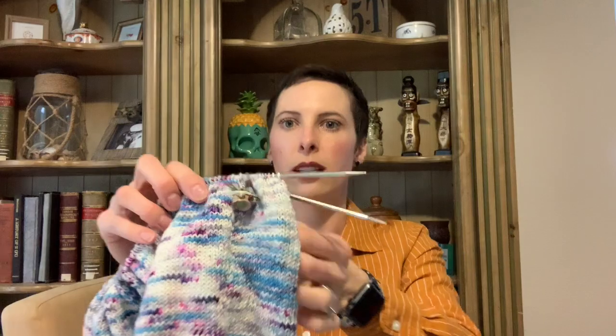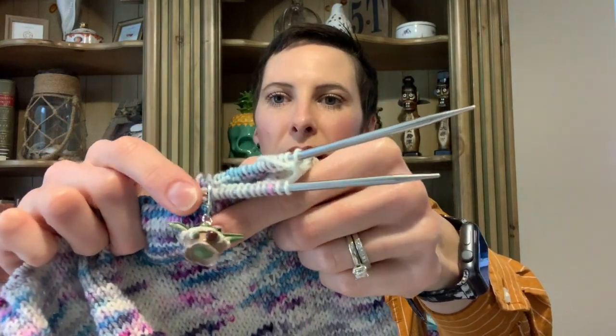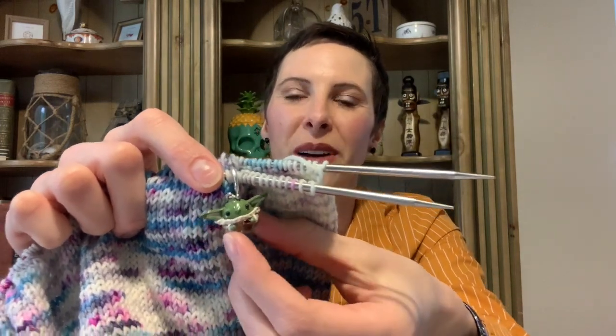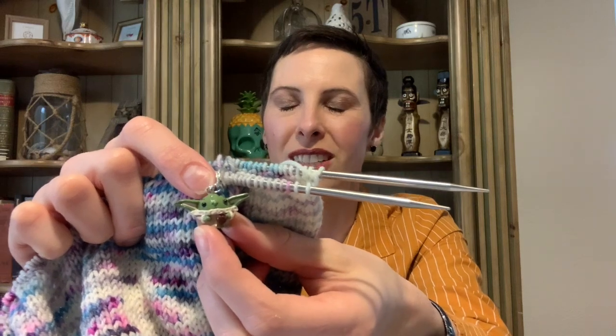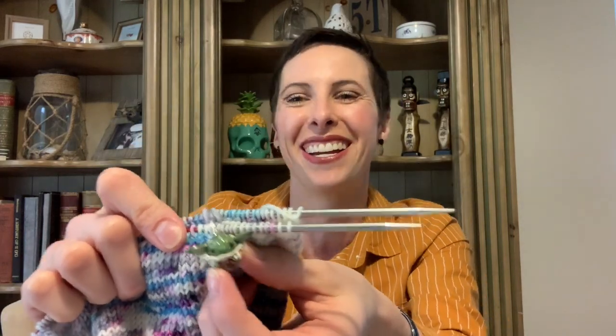Oh, and something I bought recently, and I'll put a link to this as well. This perfect little stitch marker of what the whole world is calling Baby Yoda. I don't know if anyone looked at the news, but Jon Favreau, the person who is writing The Mandalorian, came out and said it's not Baby Yoda. But we don't know what to call it. In the episode they refer to him as the child, but that's just not near as fun to say as Baby Yoda. I think everyone understands it's not an actual Baby Yoda, but a baby version of Yoda.